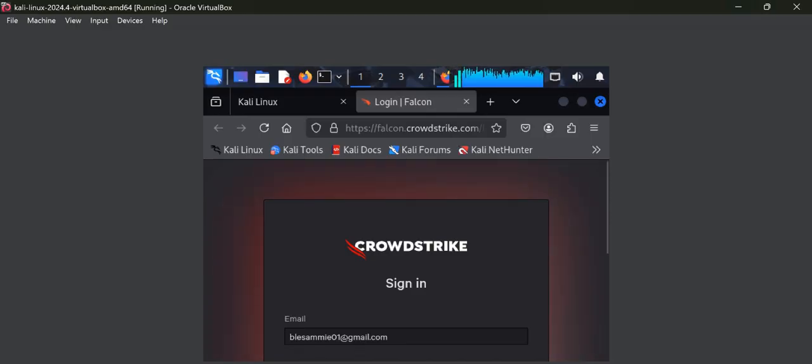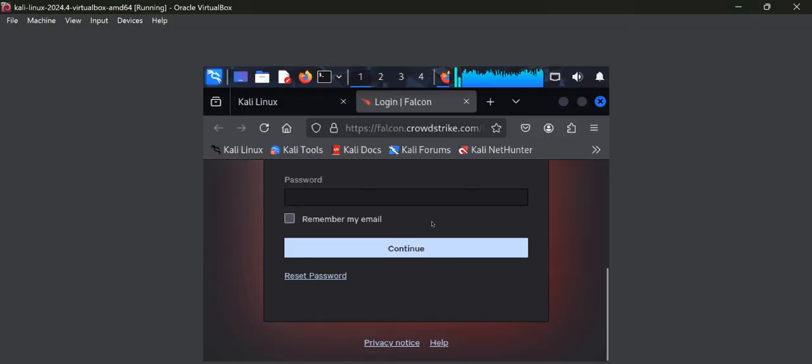I'm unable to log into Falcon with my email address because CrowdStrike is an enterprise cybersecurity platform. It is not a public or consumer-facing service. So access is only given to organizations, people who are invited to join an existing organization's Falcon console, or users who request a business trial and get approved. So this is how the interface looks like basically. If you have the login credentials, you just log in and you are in the application.